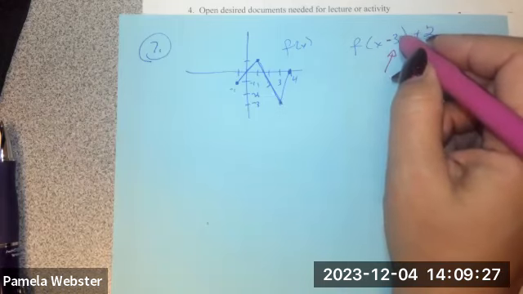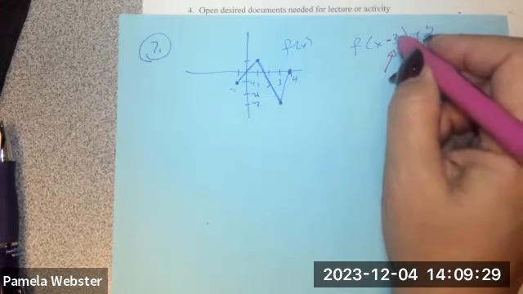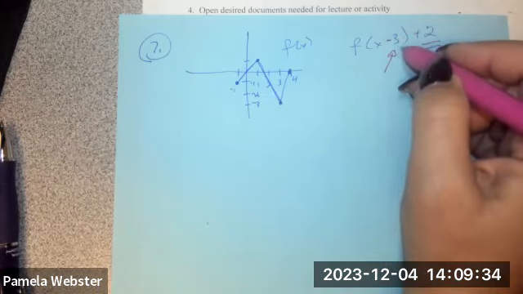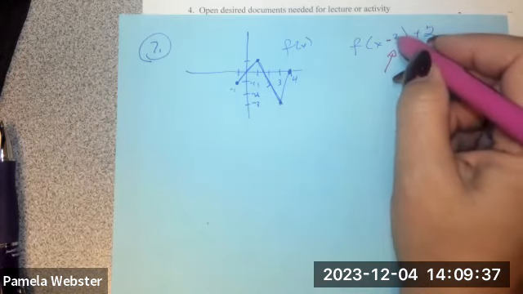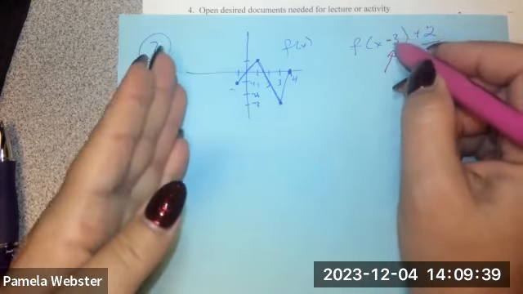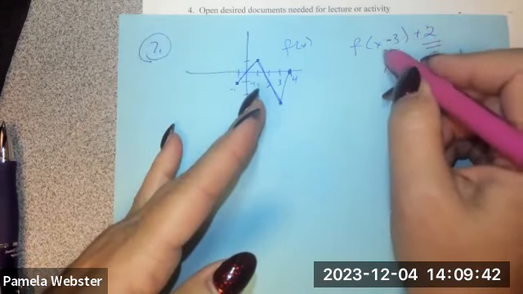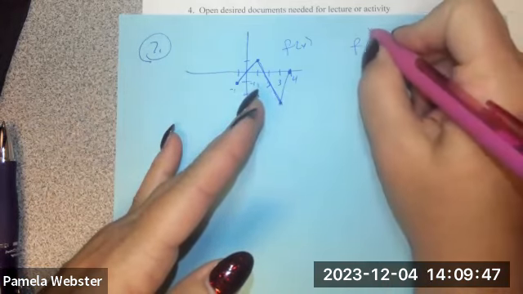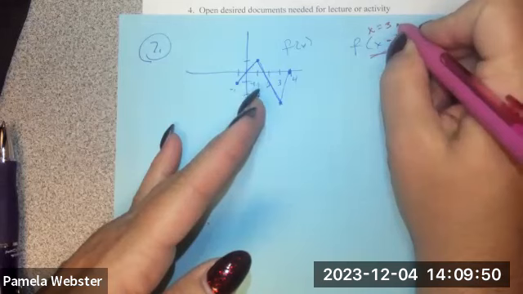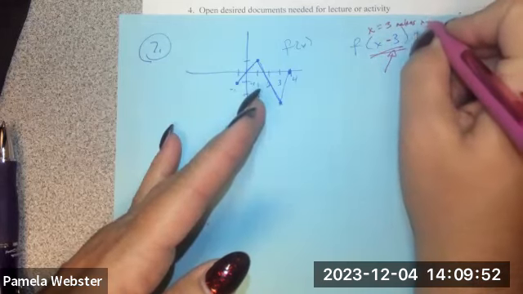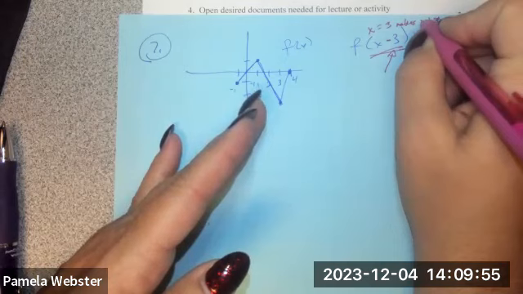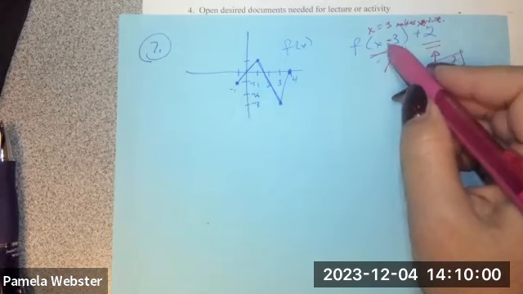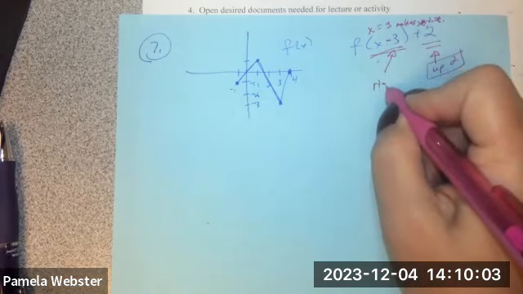My x-intercept would be at 0, but I'm going to move it. You have to fight your inner instinct, because −3 would be to the left 3. But remember, this is the x-intercept. So what makes this equal 0? x equals 3 makes my x-intercept, right? So this will move it to the right 3.